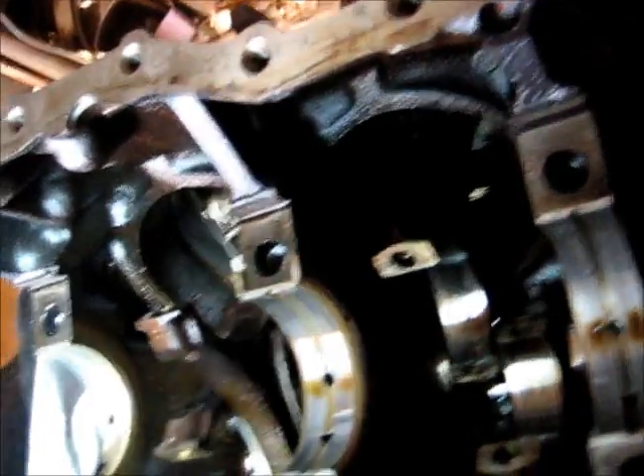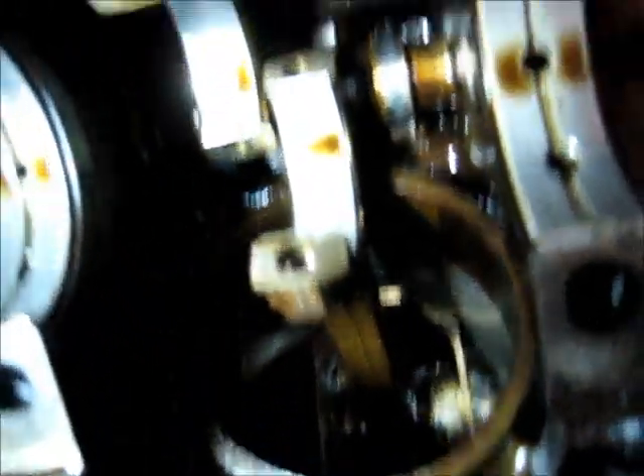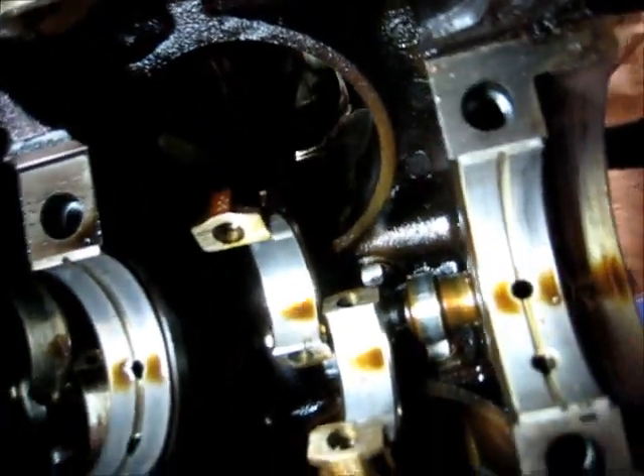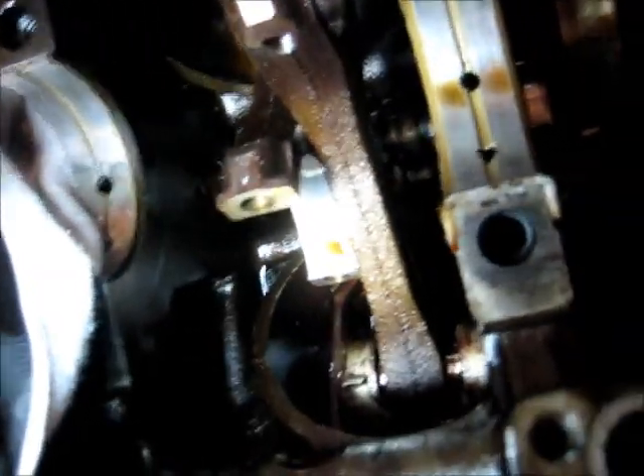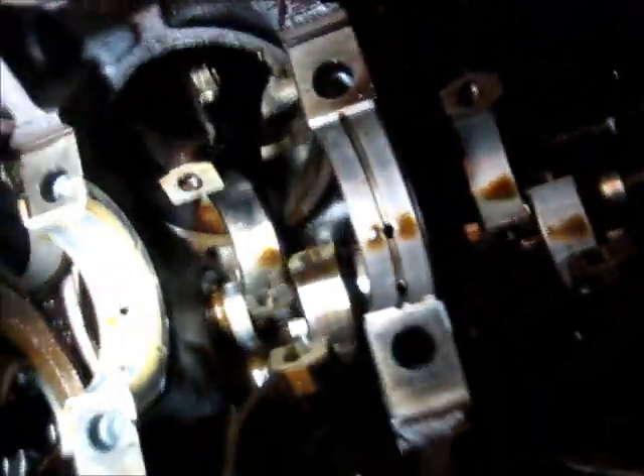That's what they're supposed to look like - very shiny and new. Okay viewers, the bores look pretty damn good in this engine. Of course you don't get to touch them either, as I found out the hard way yesterday. That's at not even under 100,000 k's - this engine is pretty much brand new. The cam and the lifters look pretty damn nice. You can see a bearing still left there from when it took off. The bearings are supposed to look like that - very clean. That's number 3 cylinder there. You can see where it's got a bit of a grey spot to it - it's been hot. This piston here is the one that the bearing actually spun on.